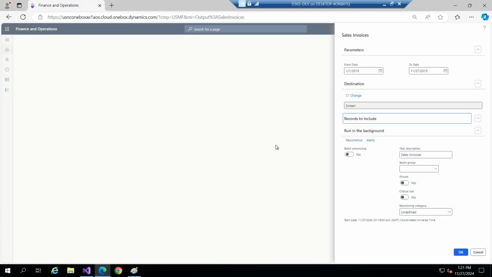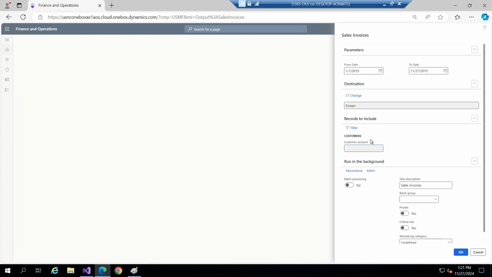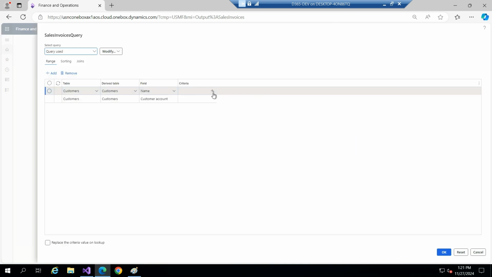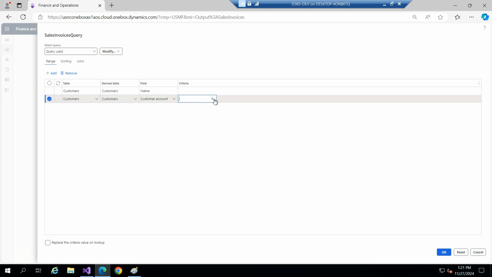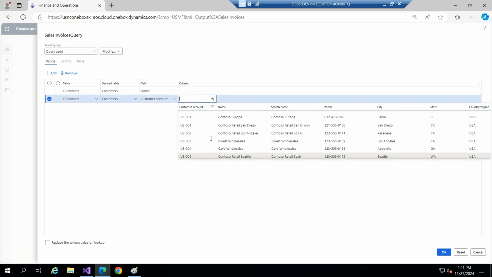So after we build the report and deploy the project, as we can see here, we have the parameters, and here it appears records to include, and we can easily filter with any customers we need. So we can click on filter, and we can select the customer name if we need, or also in the customer account, we can select any of the customers we have here.